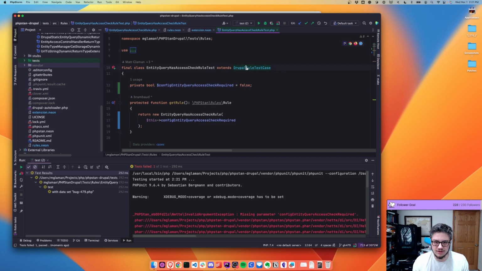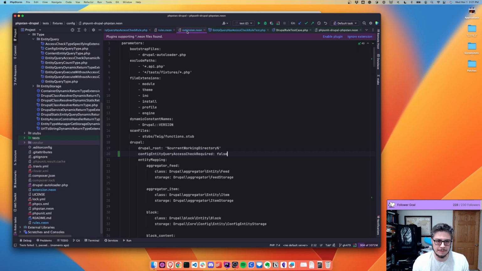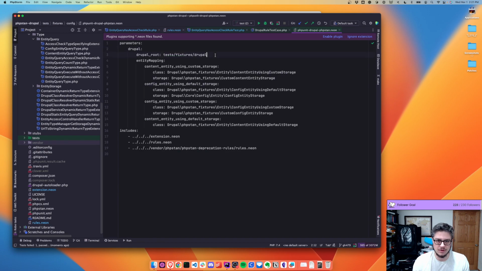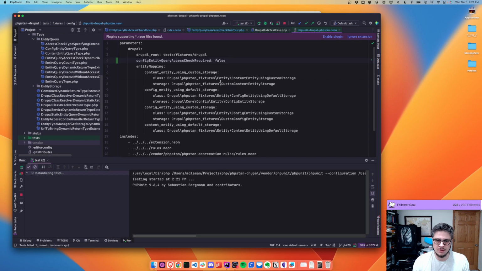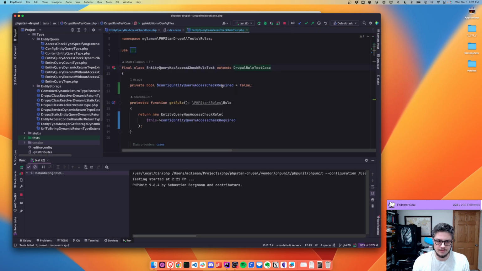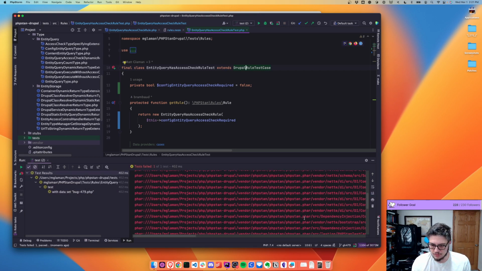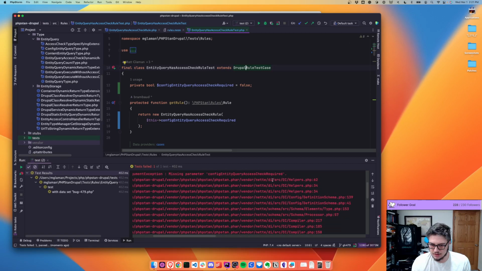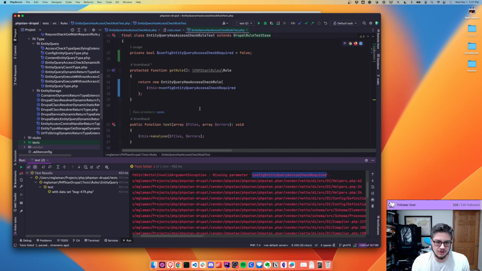No, okay, it's not. Drupal rule test case, because here it is. Missing. Oh no. What? Missing parameter. But it's set in all the different spots.